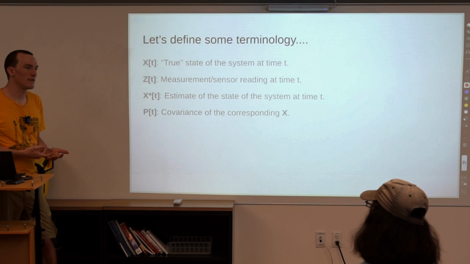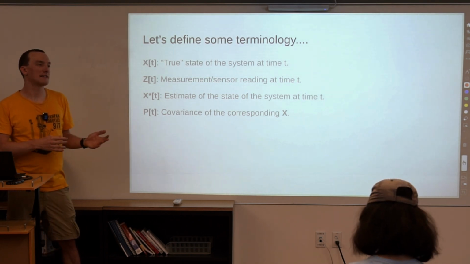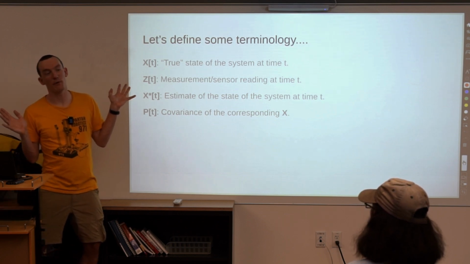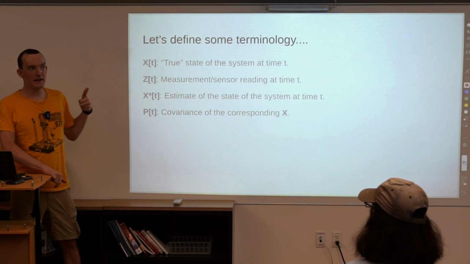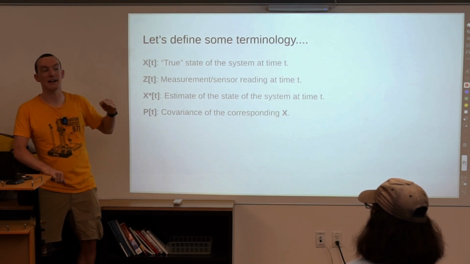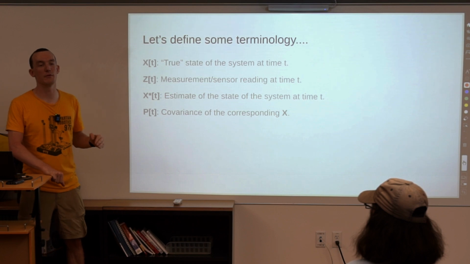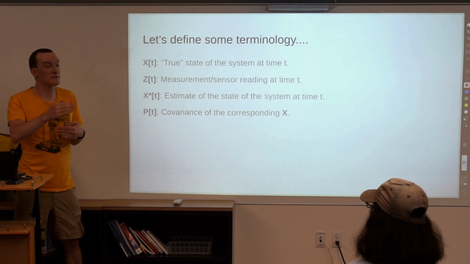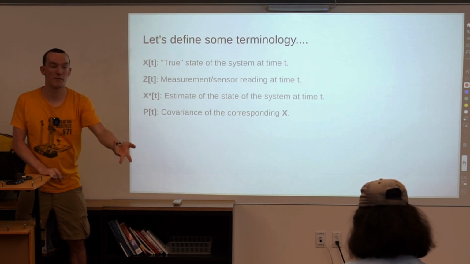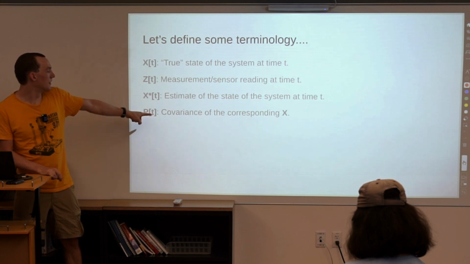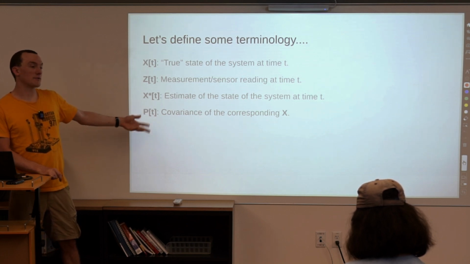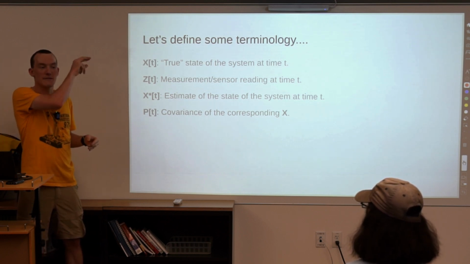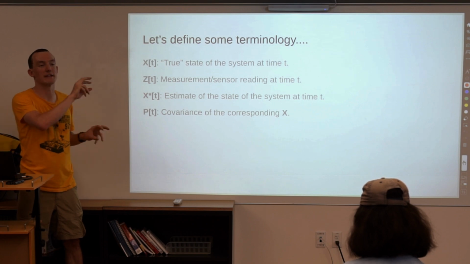So for instance, if you are estimating that the system is moving at 1 meter per second, and it is actually moving at 1.5 meters per second, then in all likelihood, your estimate of the actual position of the mechanism is probably also wrong. It is probably also too low, because if you're wrong in one respect, you're probably wrong in both. Because if you've been assuming that it's moving slower than it really is, it will also have moved farther than you think it has. And so what a covariance matrix describes is the expected errors, both of each individual variable, as well as how they relate to one another.